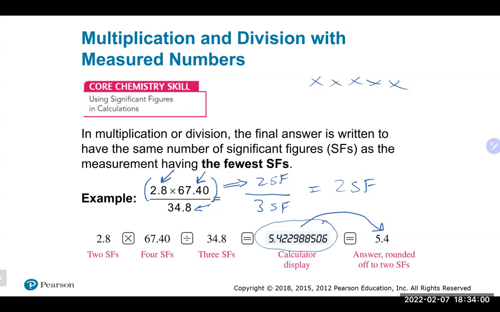So personally, I would recommend not rounding until the very end, but you should definitely keep track of everything along the way. That way you can clean it up at the end. And again, the real reason for that is, like I said, if you round a little bit here, then take that rounded number and round again and again, you'll move yourself farther and farther away from the correct answer. Other questions?